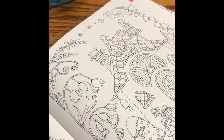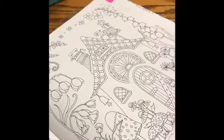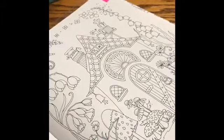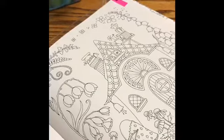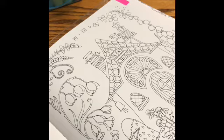My name is Donna, and today in this video I will be coloring this little house here in the Johanna Basford's World of Flowers, and I am doing this for the Becci'z Community Buddy Color, and again that is Becci'z Community Buddy Color. See, I could do that without stuttering there.